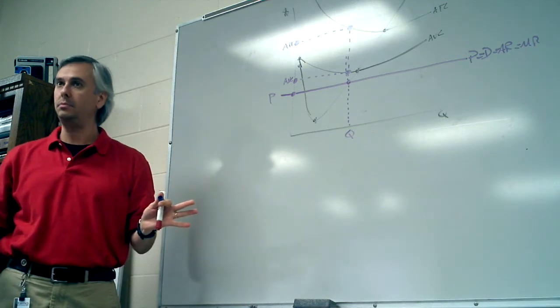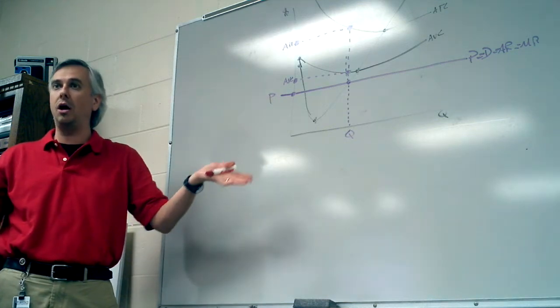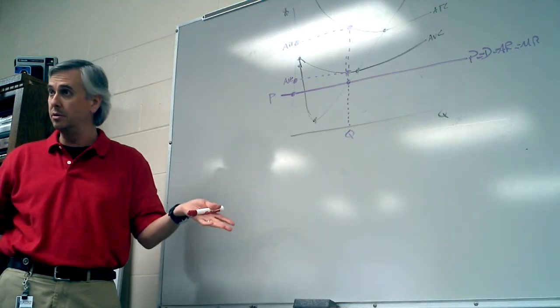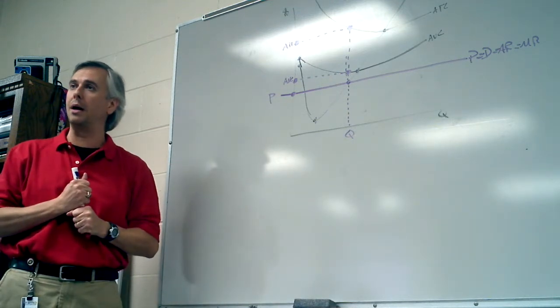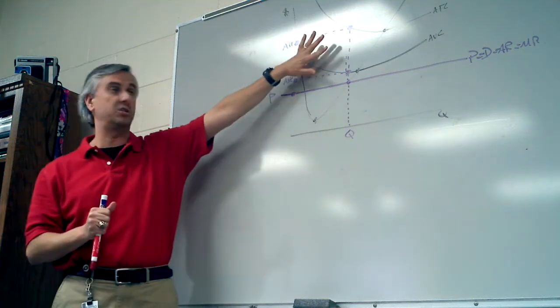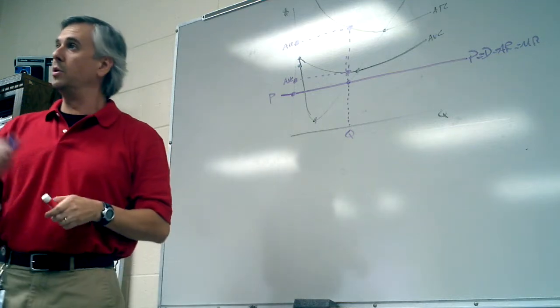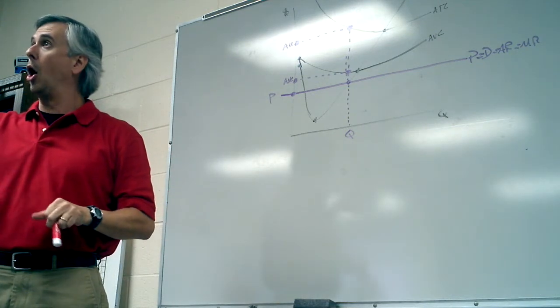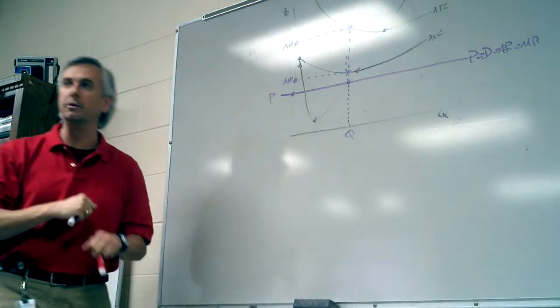That's when you shut down. That's how you know you don't need to go to work: you're losing more than your fixed cost. If you lose more than your fixed costs, you can stay home and lose only your fixed costs. Losing $600 is worse than losing just your fixed cost of $500. So when your fixed costs are less than your total losses, you shut down.